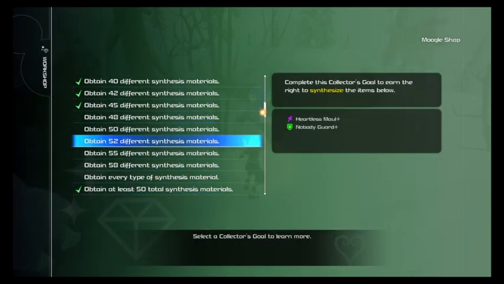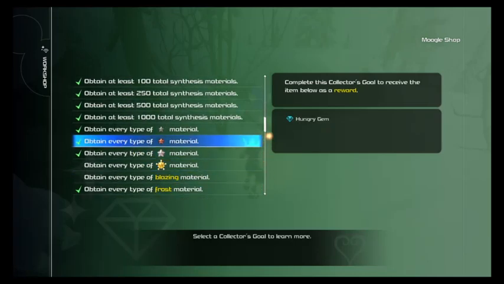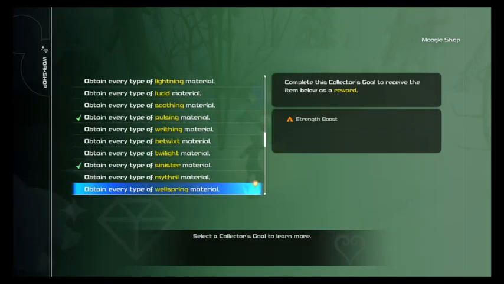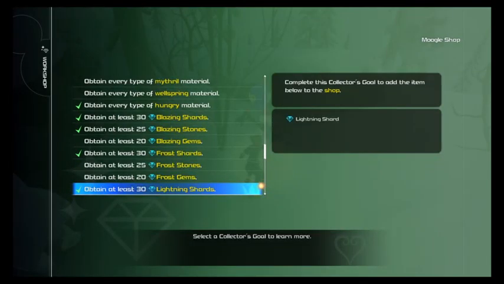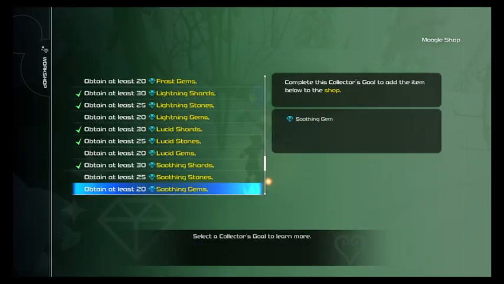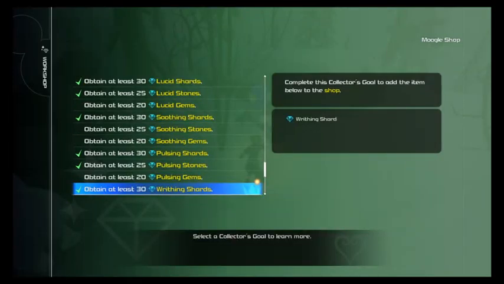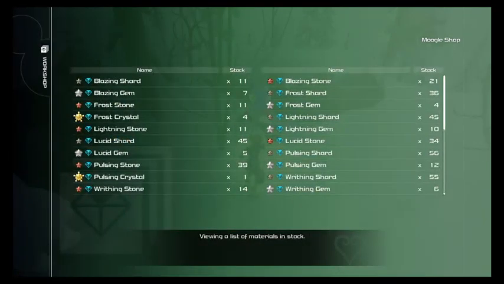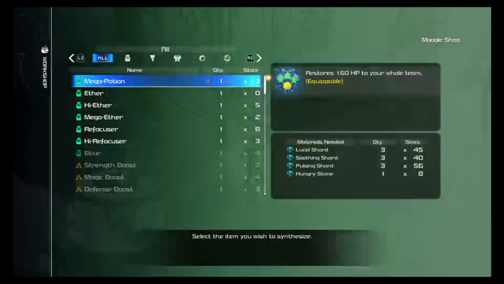So we're up to 45 now. And we completed I think it was that one and this one now. Nice. Got all the Frost, Pulsing, Sinister, Hungry, Frost Stones. Looks like I'll mostly have all the shards and stones for the most part. It'd be the gems that I'll have to probably farm for, with some stones. I mean, some gems are a rare drop, which makes sense. Frost gems I've only got four of. Yeah, definitely more rare. But you also don't need as many of them. That is the nice part about them. And crystals, you can't buy or whatnot, so that's okay, at least.